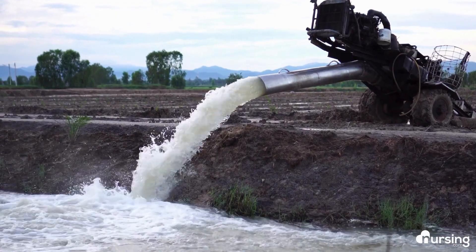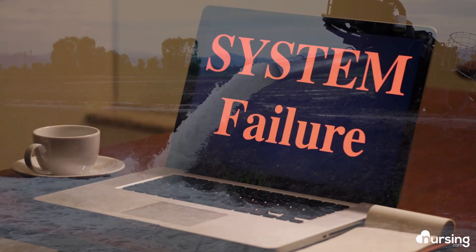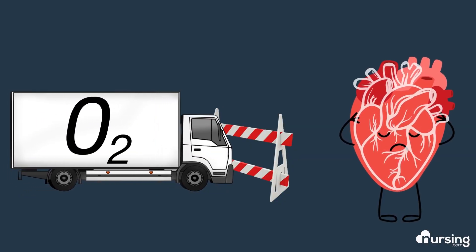You have probably heard that your heart is a pump, but what happens when a pump has no power to make it run? Let me share a story with you about a patient that had trouble with their pump. The issue was not with the heart itself, but with the blood flow that provides oxygen to the heart. When there is a disruption with the oxygen needed for the heart, it will shut down, and this is what we call heart failure.